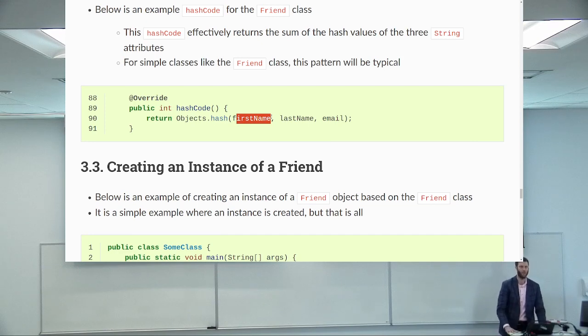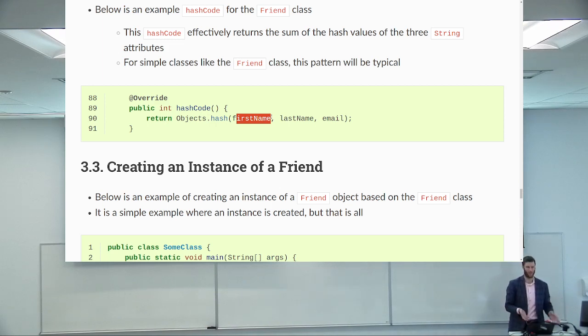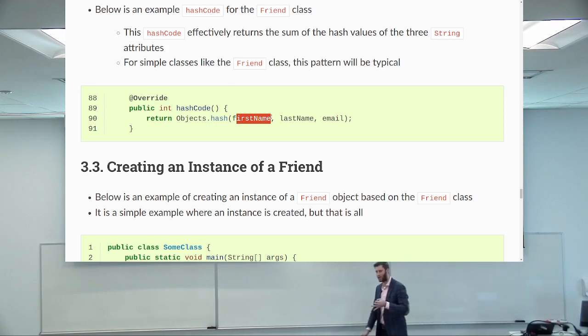On a scale from 1 to 10, how much you need to understand this, I'd say is like a 2.5. Anything more, you're in great shape. Anything less, maybe figure out a little more. But this pattern is basically going to be the pattern we follow for all of our simple objects. Writing equality and writing hash code for objects is not generally expected to be an easy thing. But if we follow these patterns, we're going to be fine.